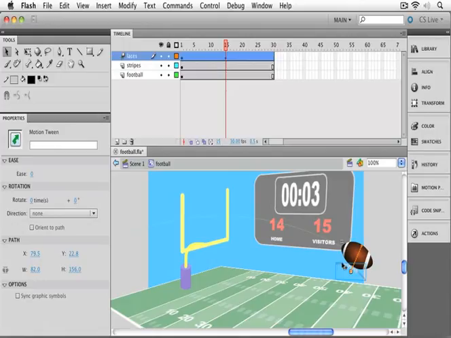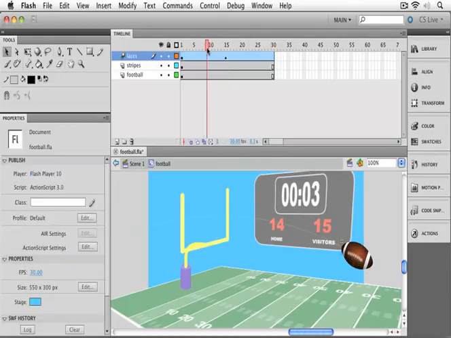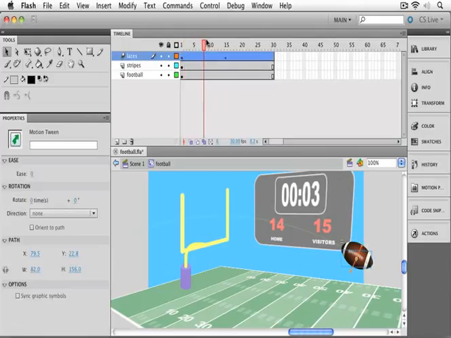Now we need to make sure that our user can't see the laces when they're not on top of the ball. Well, that makes sense. We'd only have laces traveling across the ball, not hanging outside of it like we have right now. But we can fix that with a mask. Now we saw how to do that in our last chapter, so it should be pretty easy. We just need something the shape of the football itself.